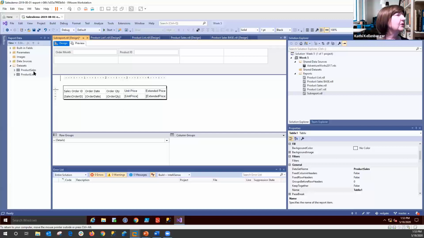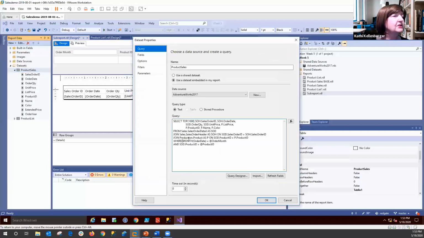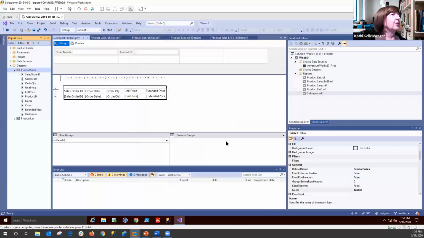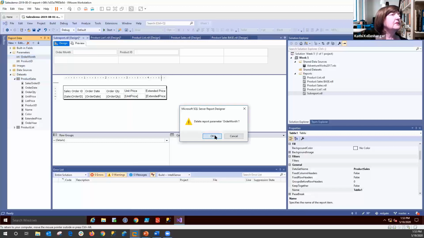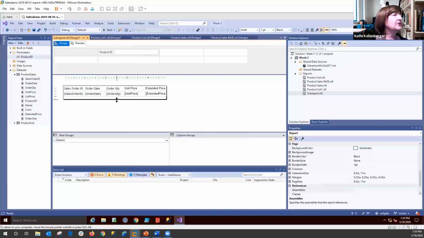I think I'll also get rid of the order month piece. And just leave that product ID parameter there. That's how we're going to link to the parent report. And get rid of the order month parameter. And tighten this up as close as I can.